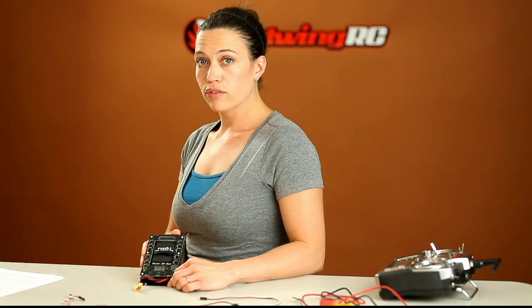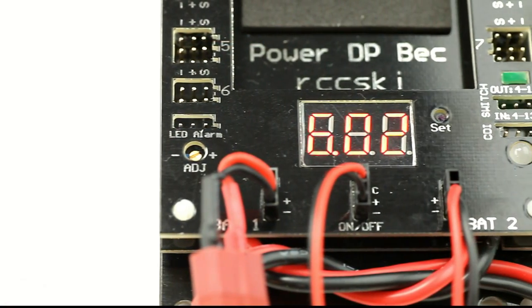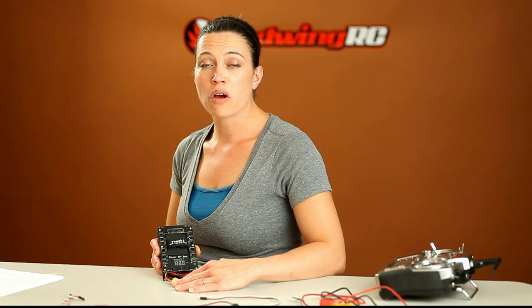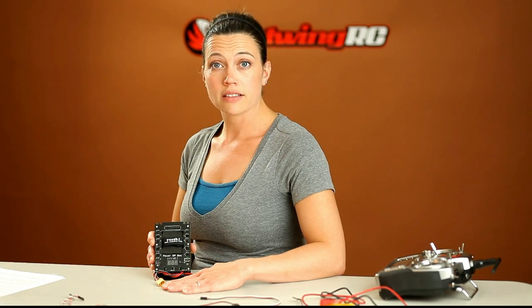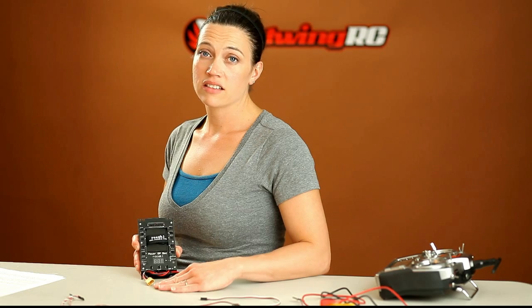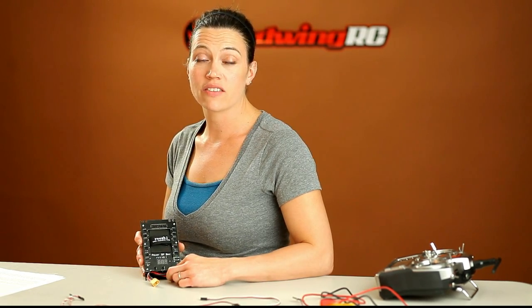This new black model has several features that build upon the yellow version. The new features include an LCD display that displays in real time the voltage of both batteries you have hooked up. This unit also has an alarm to warn you of low voltage — audible as well as a flashing LCD that you would mount to the outside of the plane. This unit features true battery sharing and balancing, as well as circuit protection to prevent a short circuit battery drain, and it includes a BEC to use for your ignition. To fully fill you in on the detailed functionality of this unit, I'm going to have Tim step in and give you more information.